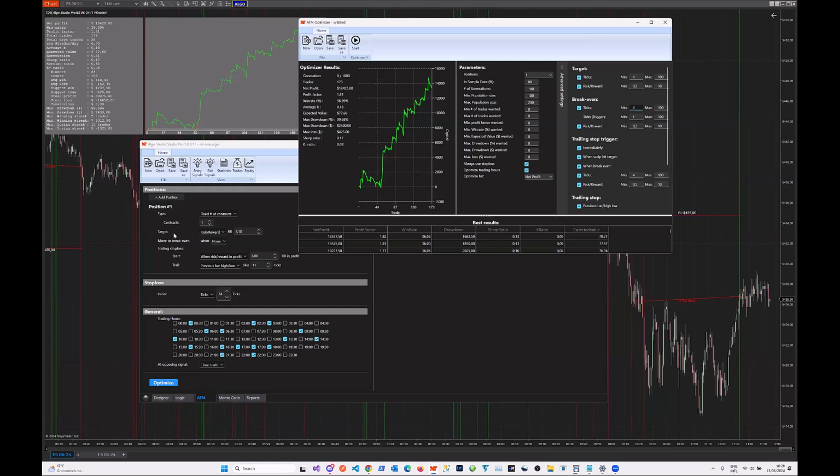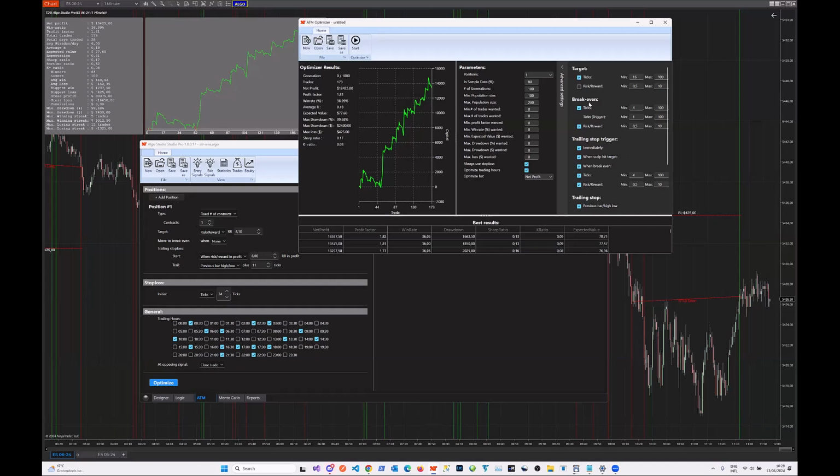Let's say, for example, when we look at the target for position, you can say the target when using ticks should be between 4 and 100 ticks. Or if it uses risk to reward, it should be between 0.5 and 10 risk to reward. And you can also turn it off if you say, well, I want my target always to be in ticks and it should have a minimum of 16 ticks. You can just fill that in and then it will only generate ATMs where the target is in ticks and the minimum target is 16 ticks.